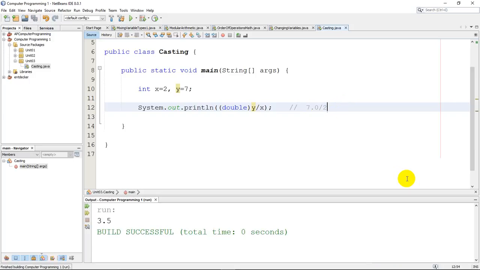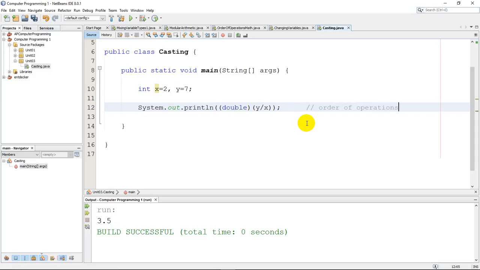So casting as a double may be beneficial if you're working with integers, but you still want to be able to get a decimal answer. That's possible. Now, you have to be a little bit careful here, because issues can arise. If you throw parentheses around this whole math problem, y divided by x, now you have to remember that order of operations apply.